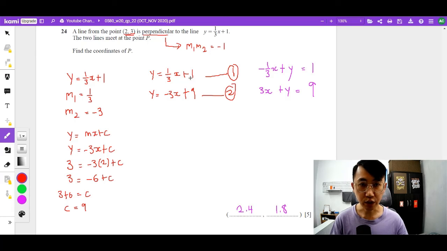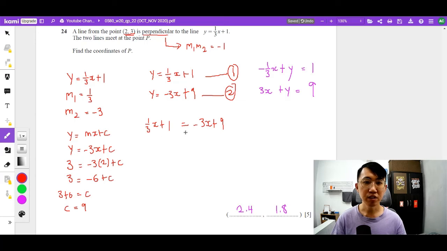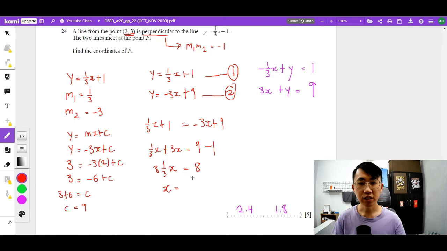We can actually equate this first equation into equation number 2 because both of these are actually y. See that? So 1 over 3x plus 1 equals to, equate to this, negative 3x plus 9. Okay, x, throw it to the left hand side, number, throw it to the right hand side. So 1 over 3x plus 3x equals to 9. Here plus 1 go there, become minus 1. Right, here you get 3 and 1 over 3x. Here you will get 8. Okay, simplify. Just move left and right and simplify. So x is going to be 8 divided by 3 and 1 over 3.